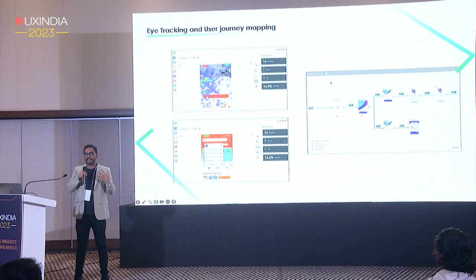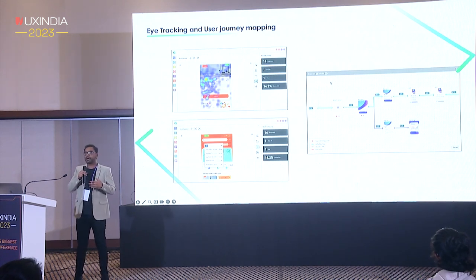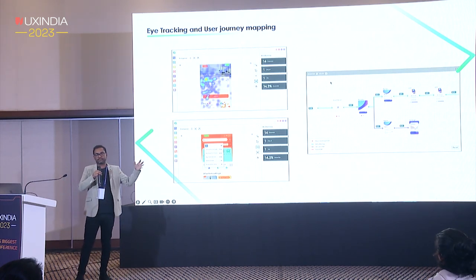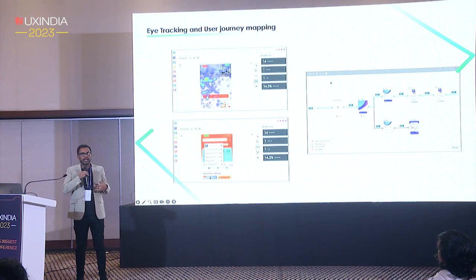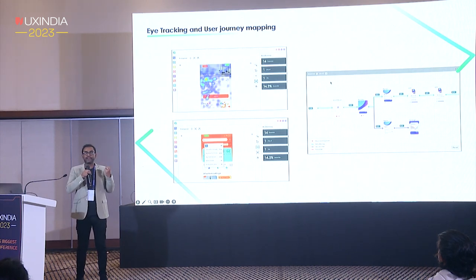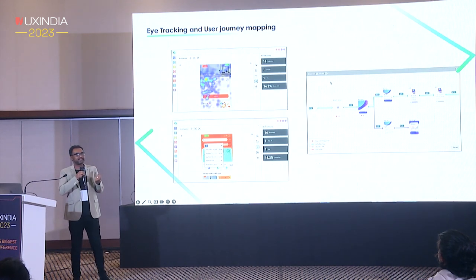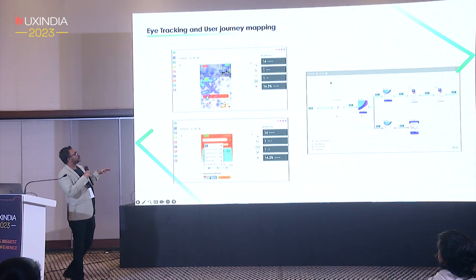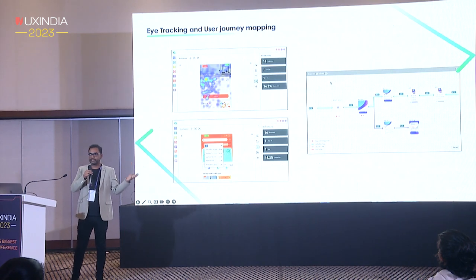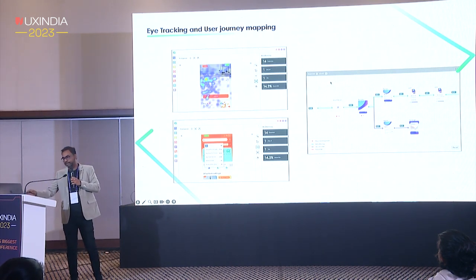What you see on the right side is a user journey on a digital interaction — a simple example for convenience. As you go through that journey, is it known to you what is the second-by-second attention, engagement, emotion — happy, sad, excited, relaxed, bored — as the user goes through the journey? What if you could map and fetch that second by second? That is what we bring with technologies like facial coding, where we analyze the face expression of the user as they go through the journey. How about narrating your experience in a user interview and I understand your voice tonality and the confidence with which you are making claims — 'I like this product' is a different claim than 'I kind of like this product.' Can we read into those layers to know what is real feedback versus what is kind of feedback?